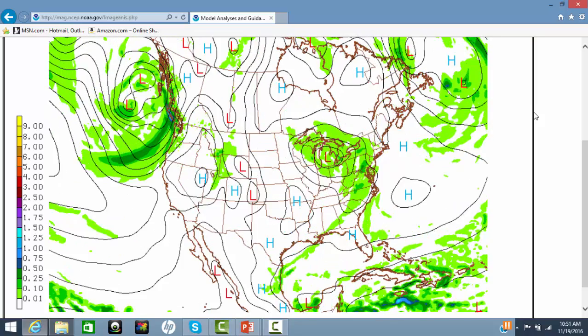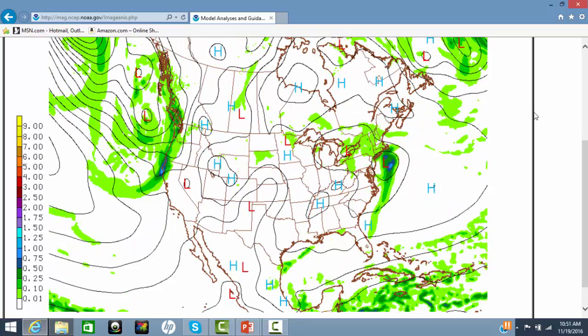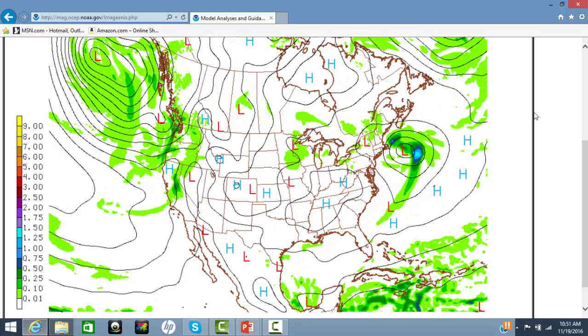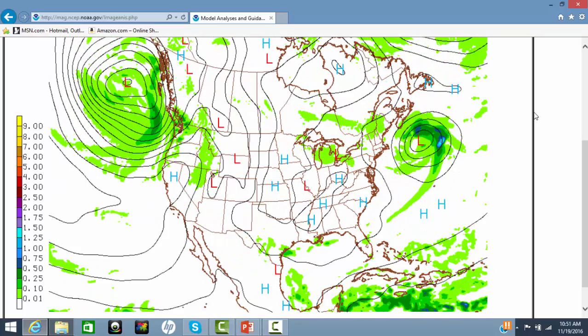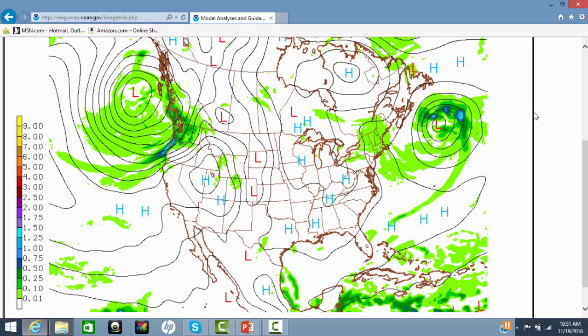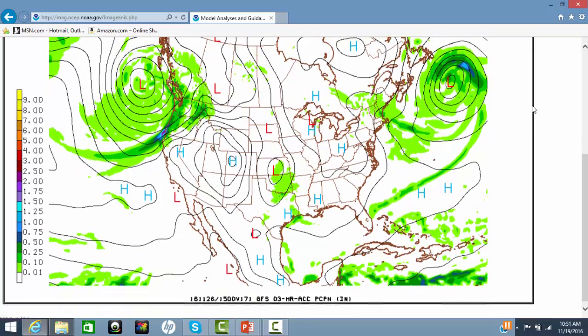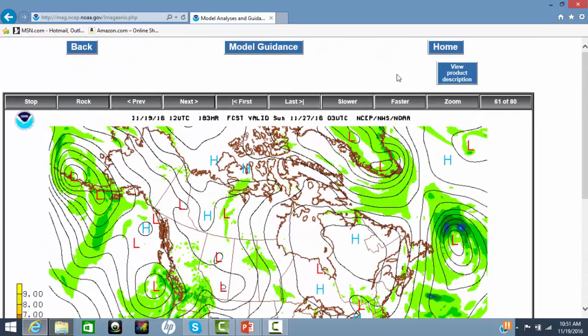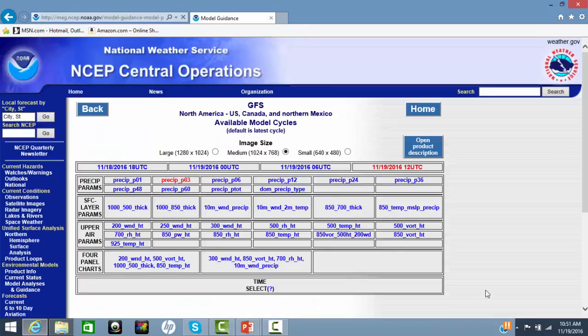And I've already read the forecast model discussion. It indicates a pretty warm system coming in. Doesn't look like we're going to get any snow from this, at least here in Prescott. Looks like it's just going to be a rain event. Now, let's run this one back again. So I'm going to show you another thing here.